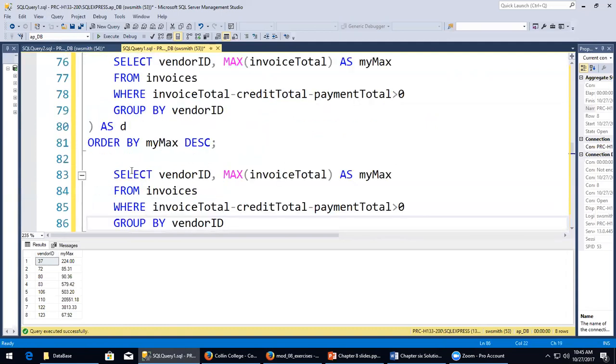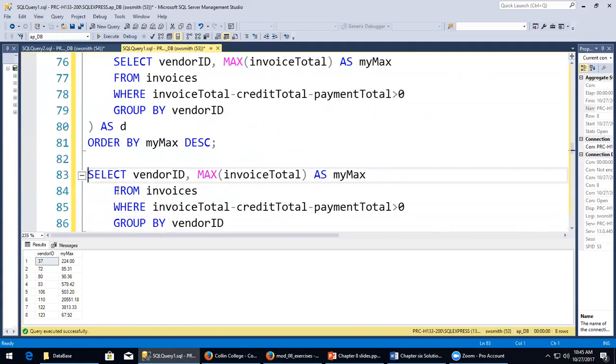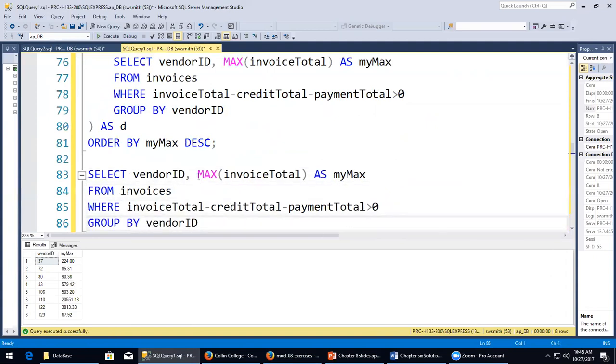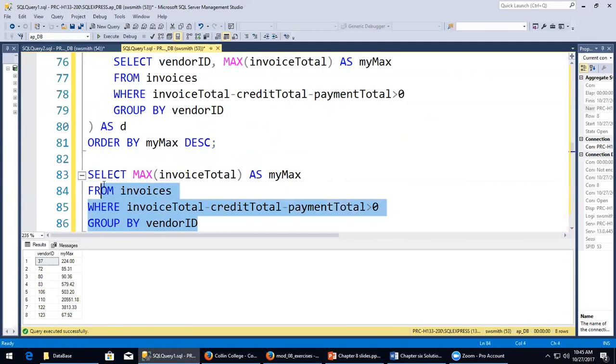Suppose I took out vendor ID. And I'm thinking this might work in SQL Server. And it does. Okay. So it kind of surprised me there.